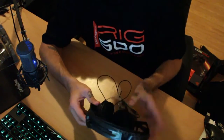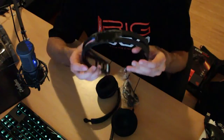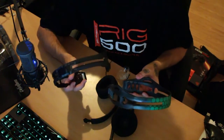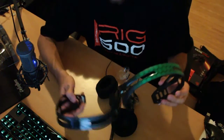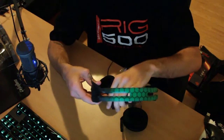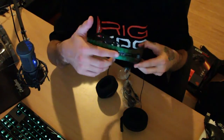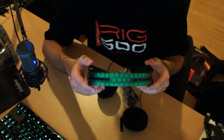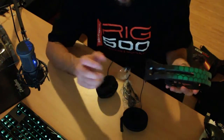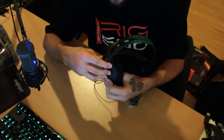I'll quickly show you the custom piece we got. They had an airbrusher at the event, so you take your standard black headband and replace it with a custom one. Mine is carbon fiber-looking green — that is wicked. I want to thank them for that because it's a one-of-a-kind piece. Others got different colors: Holmesy got orange, Natalia and Dan also got one, and James Turner — the Sim Supplier — got blue. I'm just going to say I was the first to get the carbon fiber look and they all copied me — joking, love those guys.